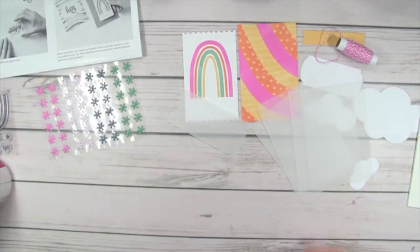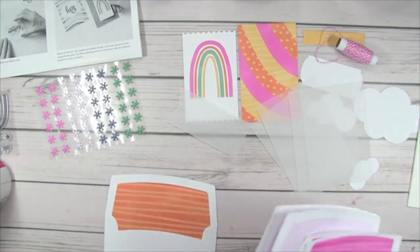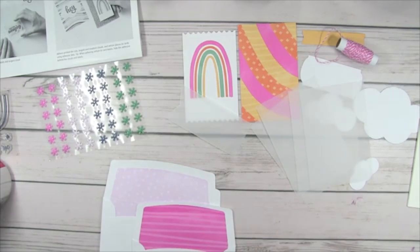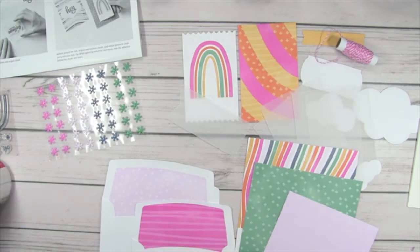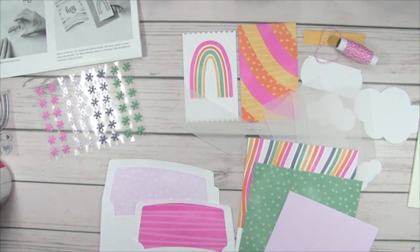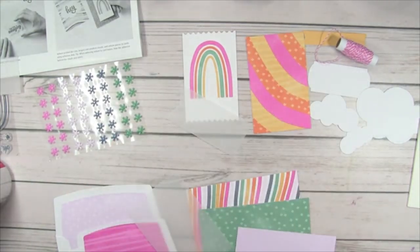All right, so the first step says stamp the sentiments on the die cut labels. So I'm just going to pull out one of each so I can save some for alternate projects. Plus, we're going to be making an alternate project today. So I've got one of each folder, and then one of each printed base. I've already lost where I put some of this stuff. Oh, there it is. Vellum. One of those. Okay.